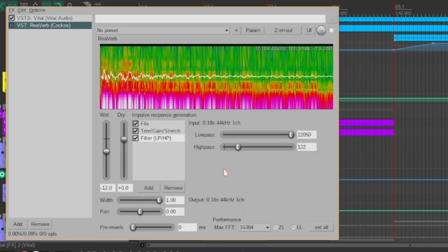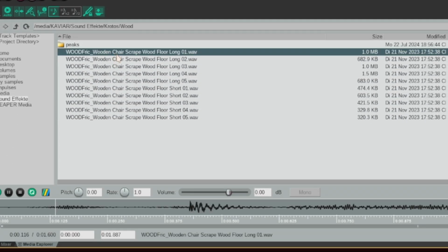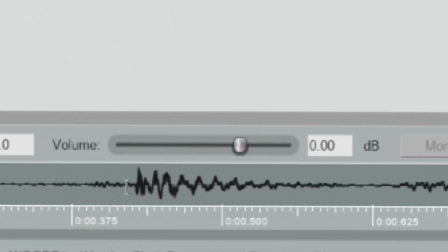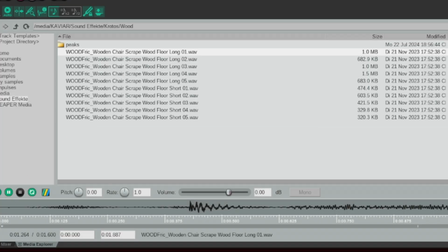Another thing that I figured, well, I didn't really figure this out, it's just kind of common sense, I guess. If you also just add a little convolution reverb on here and get something that's a body of wood, basically, an impulse response of a body of wood. I didn't find one, so I just went into the depths of my sound effects folder and I got this sound effect, but only that part. And I just trimmed that out in reverb like this.